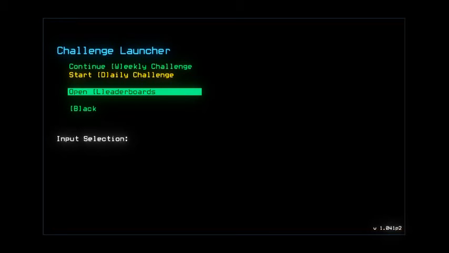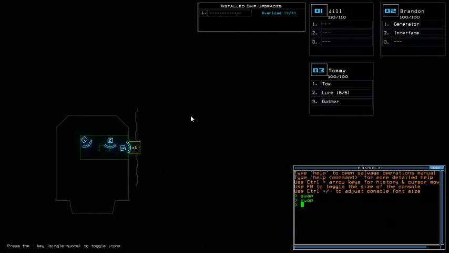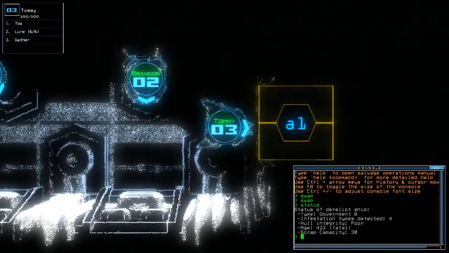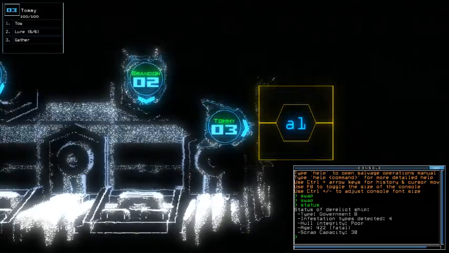But yeah, I'm gonna go to today's daily challenge. So today we got overload for the installed ship upgrade and lure for the scouting upgrade, with relatively average to 10 points high, compared to mostly average drone HP. I'm still going to use Tommy for the scouting upgrade. Oh yeah, I haven't checked status. Shoot. Government B with 4 infestation types, poor hull integrity and fatal age.